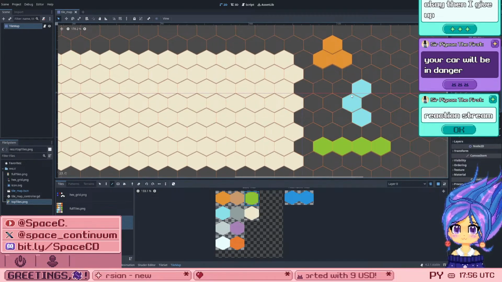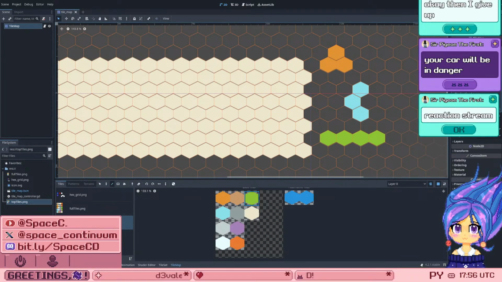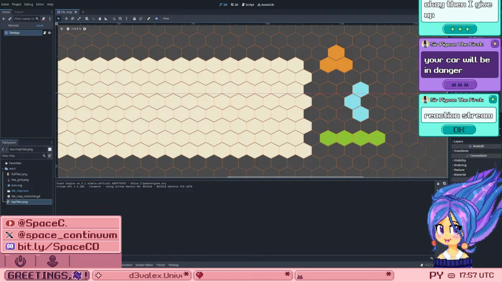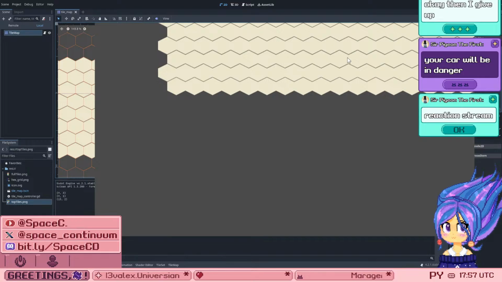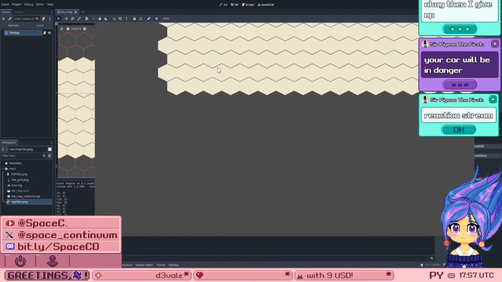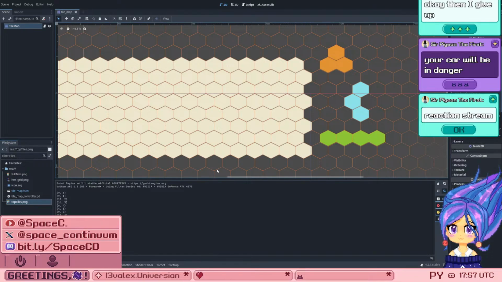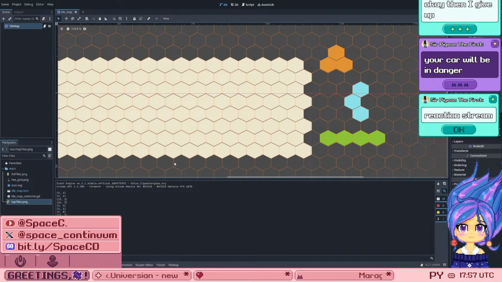But at least I am a little bit more familiar with how it works. The tile map, as you can see, we get different numbers when we click on different tiles, so that's good. At least that part works.